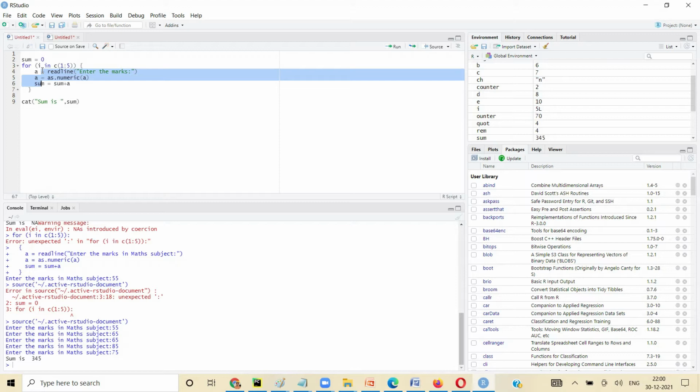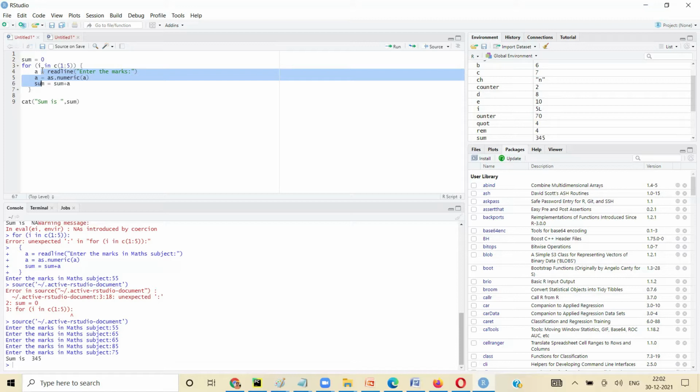Now this is for one student. I want it to run for multiple number of students, till the user says yes. How will you do it? You have to put another loop. See, this is used to perform sum and average, which we have not done, but let's assume that we have. So this is used to perform for one student. And if I have to do it for multiple number of students, I have to put another loop, and this whole thing has to get into that loop. You can put a for loop or while loop or repeat loop, whatever loop you want, and inside that this has to go.